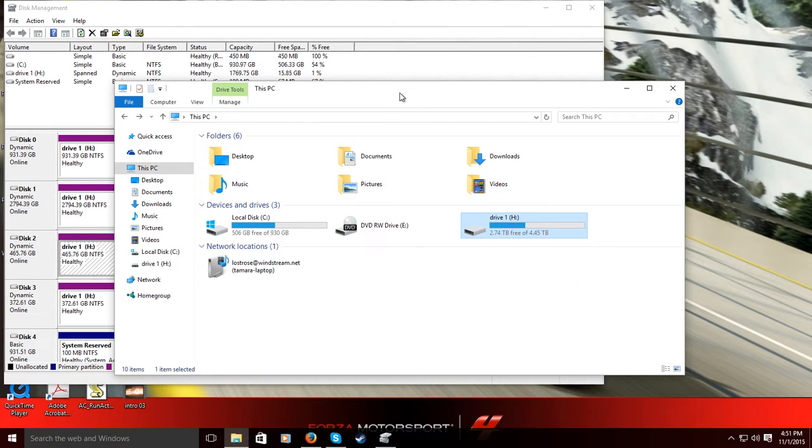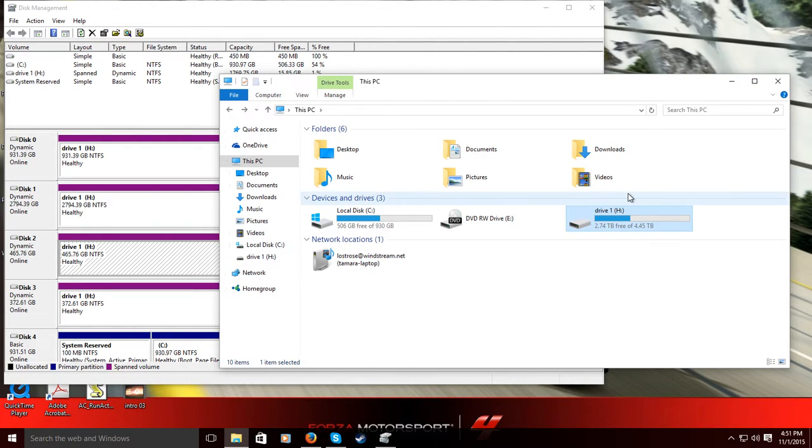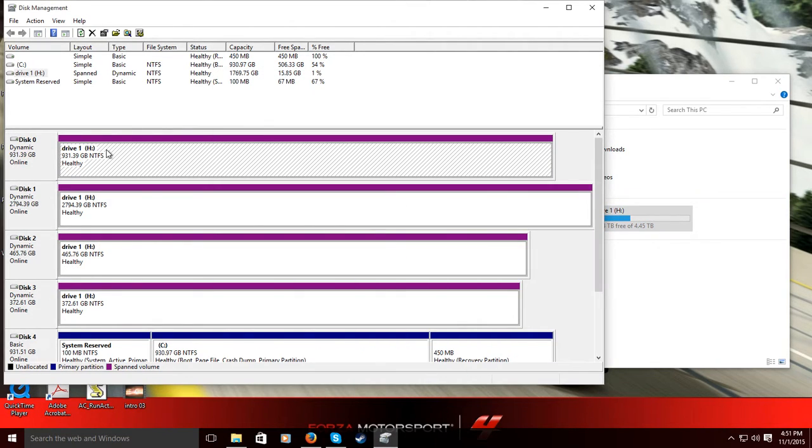The only thing is that whenever you're transferring files over, it uses one drive at a time. So it'll use disk 0 first, and by the time it's full, it goes on to the next one that you combined. The 2 hard drives were put together, and that one turned full, so it went on to the next one.